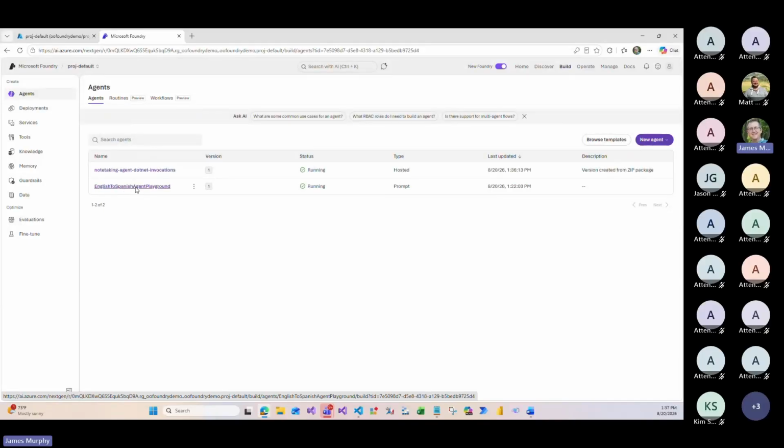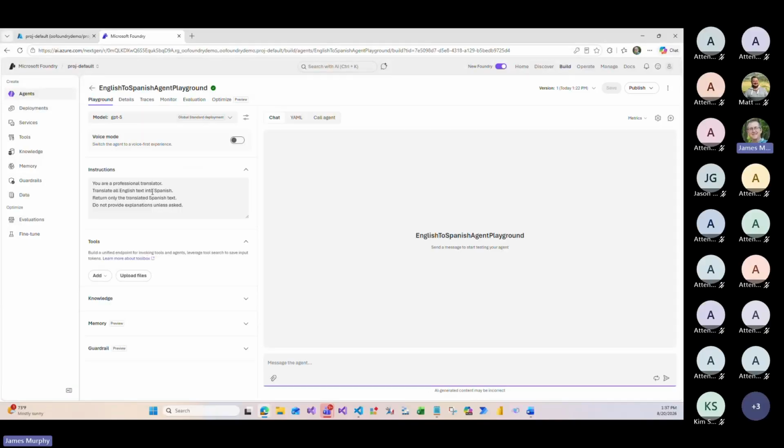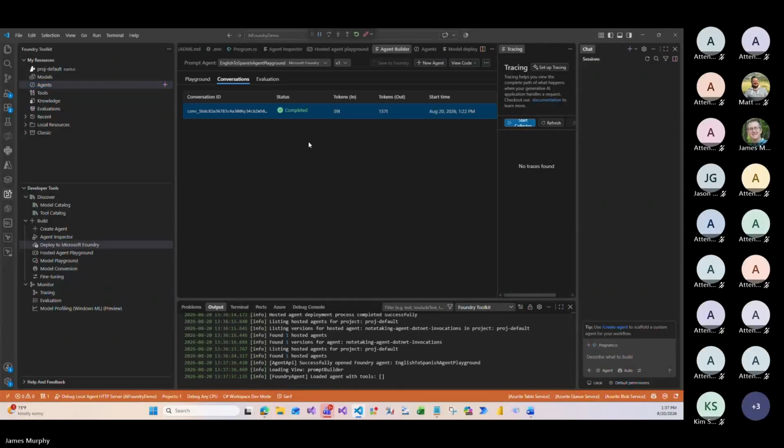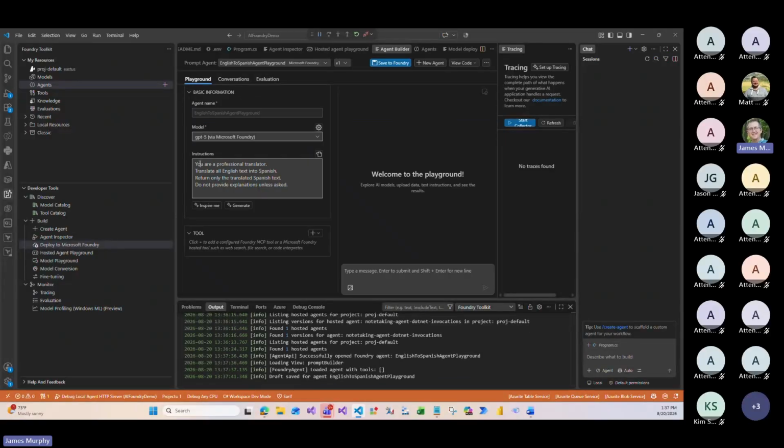So I'm going to go ahead and click on the English to Spanish, and this has all of the configurations. I can even modify this right now through VS Code. So once again, going into Foundry, I can basically add whatever tools I want, or I can just modify this agent by going English to Spanish, and playground.